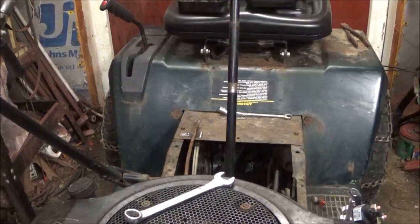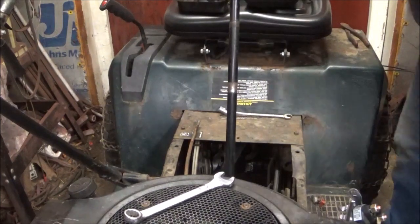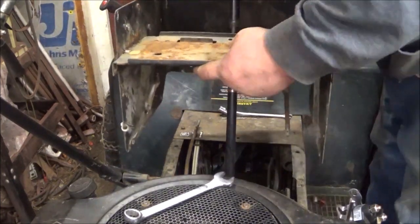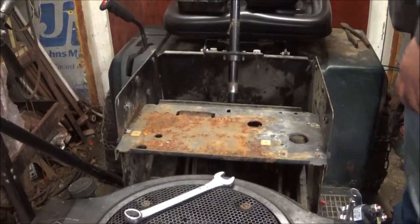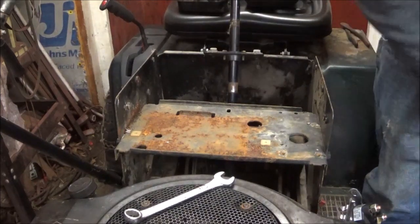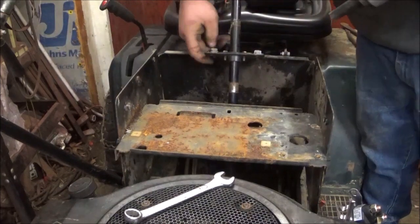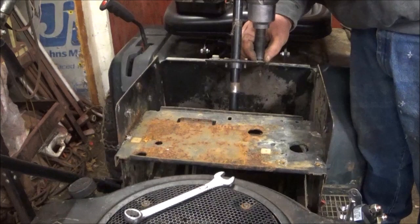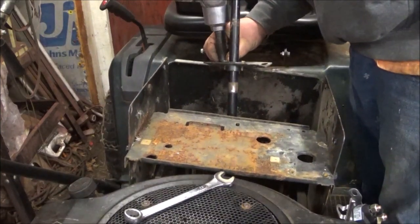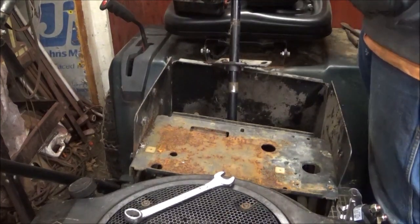So, we're gonna get our... Well, move our Walmart receipt. We're gonna get our dash tower. This one is a little bit different from the 96 dash tower. Okay, I'm gonna take something off really quick. I just noticed I have to do that. All right, where did I put that impact? Okay, I found it. It was behind me sitting on the floor. Okay, those are self-tappers. I gotta get the backside slid in first, and I can't slide it in because of the steering chain. So, you gotta look at the situations when you're doing some of this stuff, and you have to plan ahead.